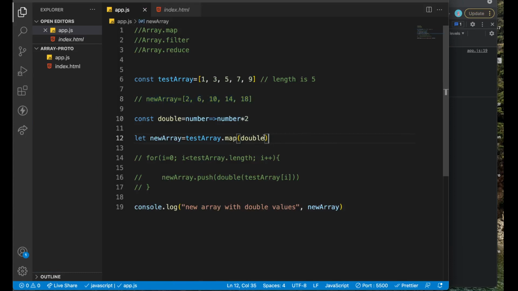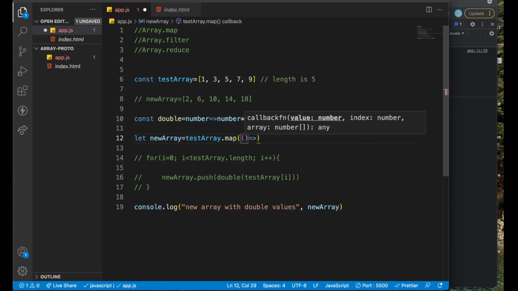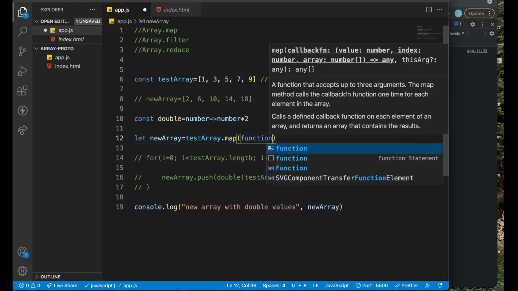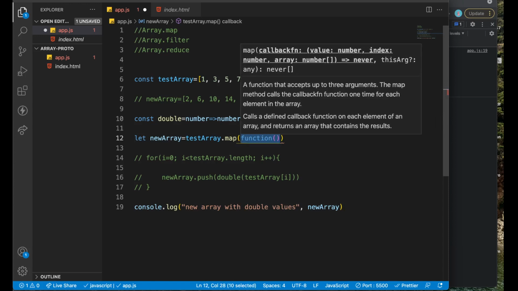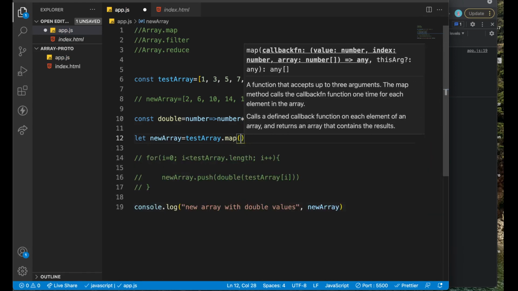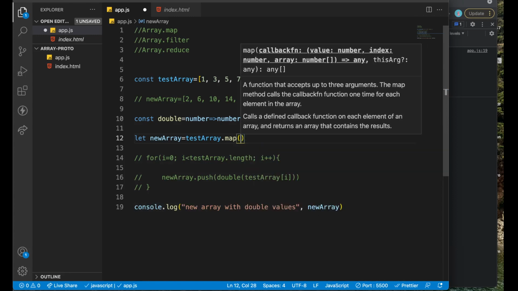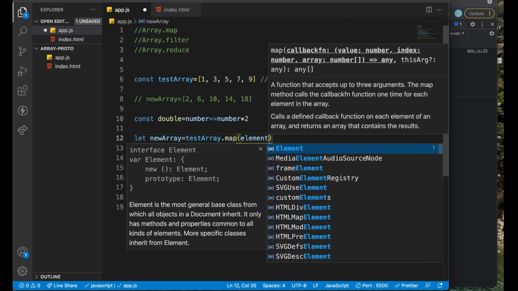I know this sounds pretty confusing, so let's make it a little bit easier. It has a function, and you can write it even as a function like this. I told you I have a separate video about how you can write functions in different ways, so I will still go with an arrow function here. So here we can have something called element. You can give it any name. I usually give it item, or number, anything. But just to understand, let's give it element.